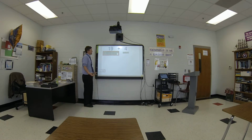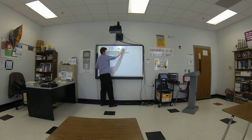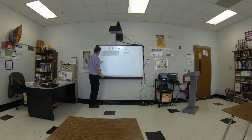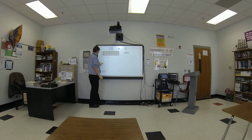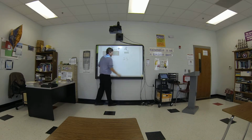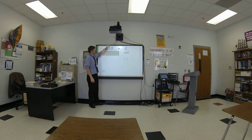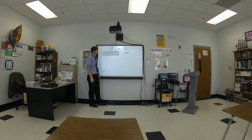Let's try this next one. Let's say we had 19 plus 4. Again, it's easier to work in terms of tens, and 19 is really close to 20. So if I take my 4 and break it down into a 1 and a 3, because that's still 4, I can take the 1 and add it to 19, and that makes it 20, and this is 3, and I know 20 plus 3 is 23. That may be easier to work in our heads than 19 and 4. So again, we have to think about 4 in terms of its pieces. It's a 1 and a 3. And that allowed us to do that in our head a little better.